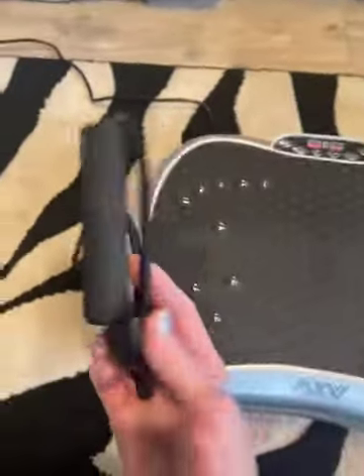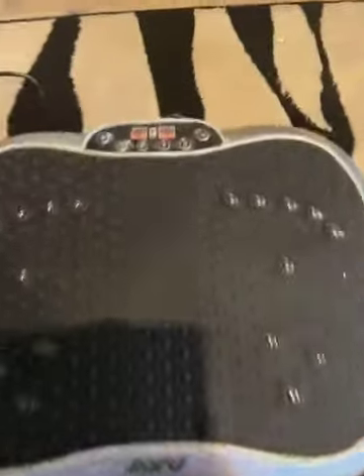It does have two side exercise bands. I've already attached them to the unit and I do have it plugged into the power cord and into the wall. To attach the bands you just basically move these metal bars and click them over. Attach your power source to the back. There's an on/off switch right here which turns everything off and on and gives you power.